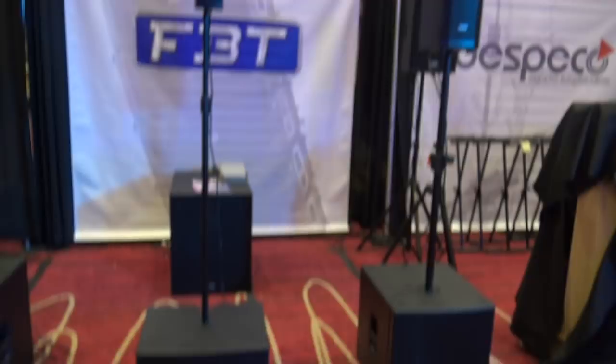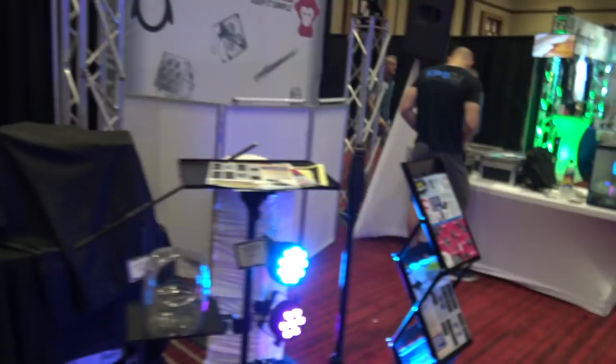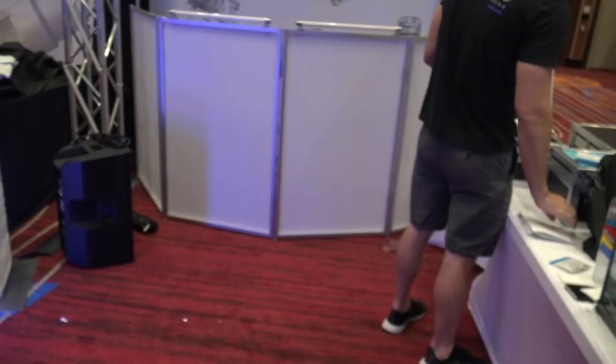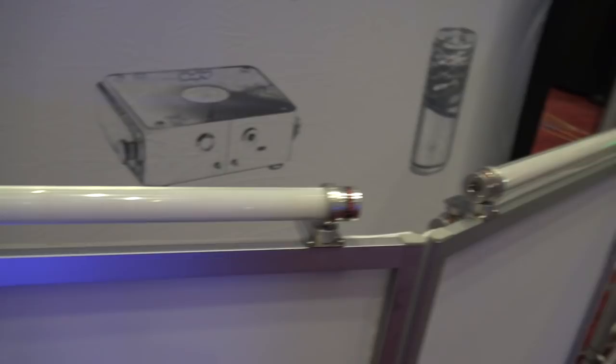FBT is on the other side with their array systems. The Speckles cables are next — Brian Redd talks a lot about the Speckles as one of the premium speaker cables he has used. Ape Labs has a couple of different lights we're going to take a look at — they've got some IP-rated lights, and then they have lights that are just a little bit bigger than the cup in that gentleman's hand. The Speckles are about the size of a can of soda, but they've got a couple of different lights here at the show. Less expensive for up lighting and they do a really nice job — they were using those at the Marquis Show.